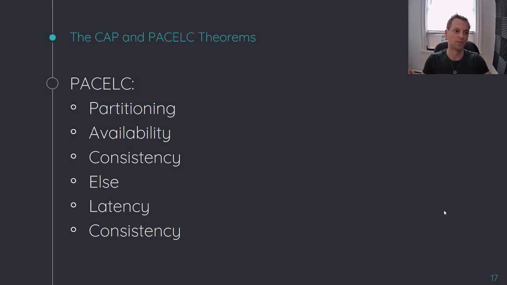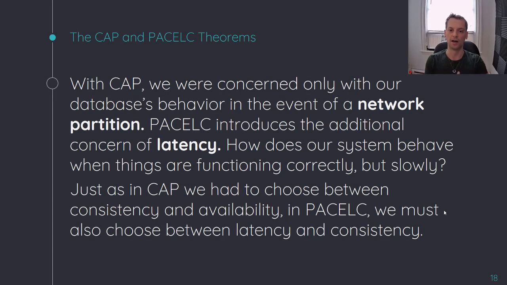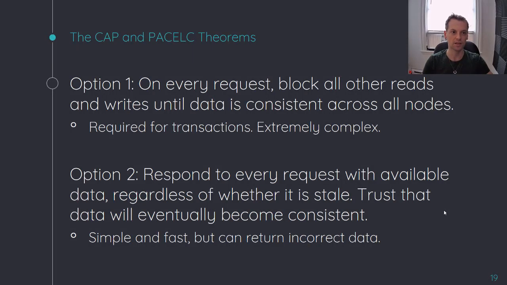Let's move on to PACELC. So the PAC of PACELC are the same as in CAP, but PACELC introduces two other concepts, latency and consistency. Note that with CAP, we were only concerned with what happens with a partition, with an actual failure of the network. With PACELC, we are evaluating what is happening when the system is behaving correctly, but perhaps a little bit slowly.